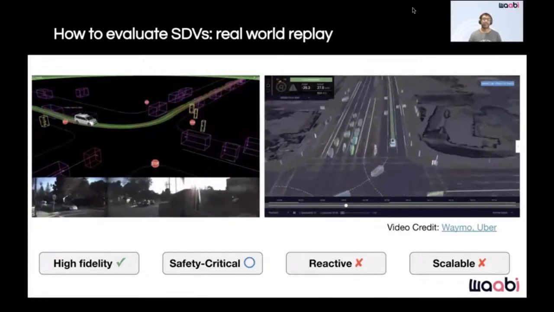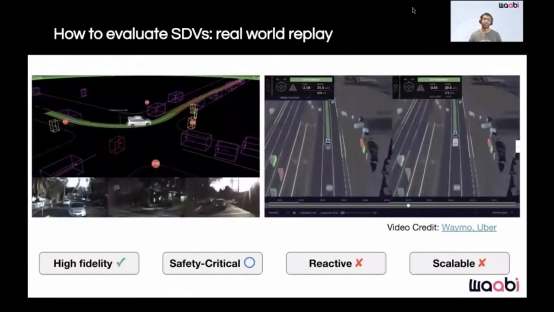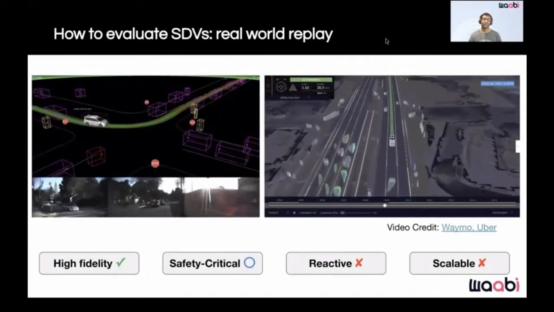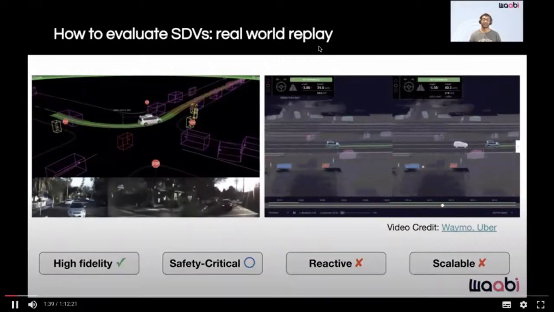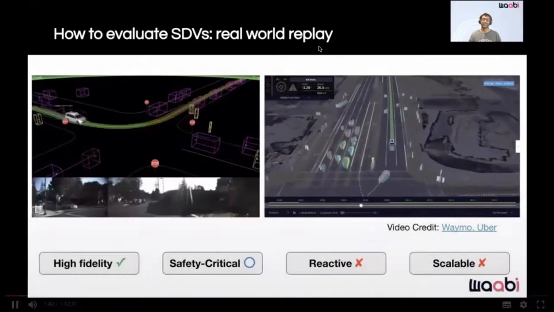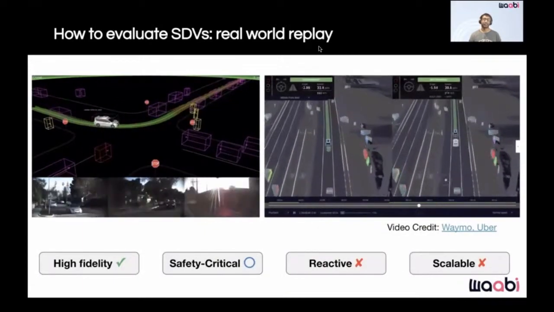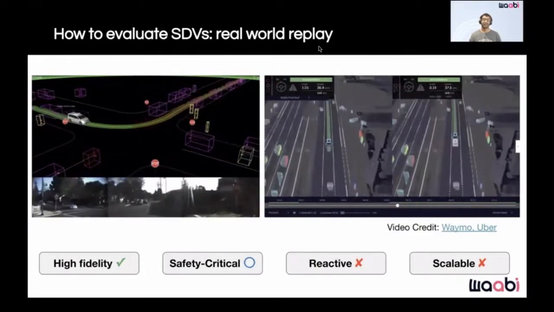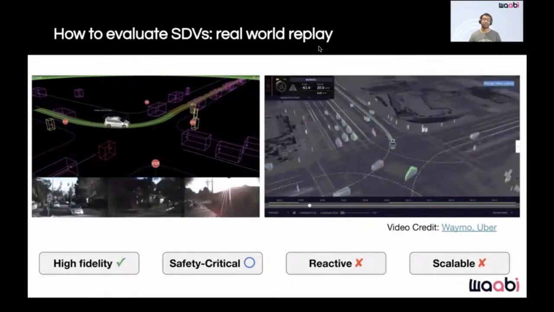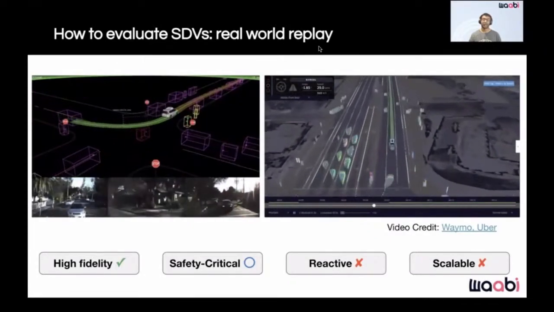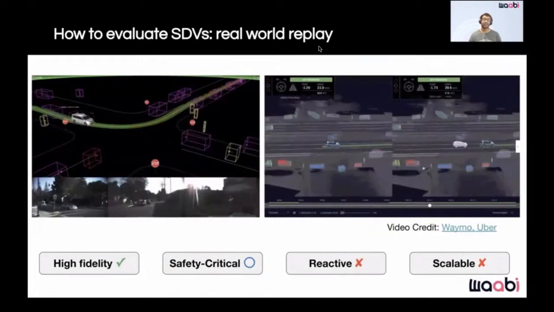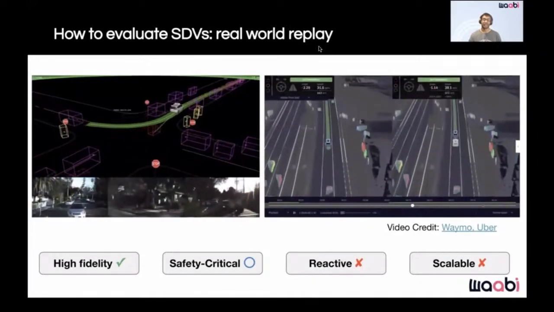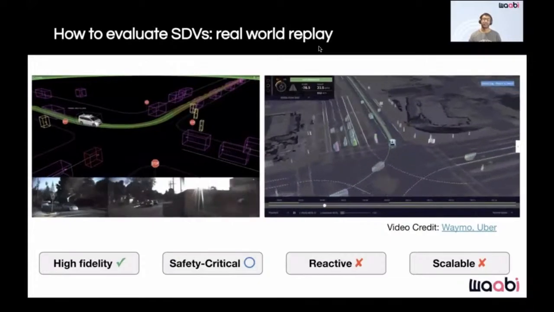Another popular approach is to evaluate the SDV on pre-recorded real-world data. This is a common approach, as it's convenient for developers and researchers to run autonomy algorithms on offline datasets. This approach also provides a more realistic evaluation setting than structured testing, as more diverse urban and highway scenarios may be collected. But it's still hard to test a safety critical case, like pre-crash events, because we don't want to take risks to collect those events, and we can only evaluate on what we collect. Furthermore, pre-recorded logs are off policy and not interactive. This means the sensory data and other actors' behaviors are not updated according to the ego car's action, causing scenario drift.